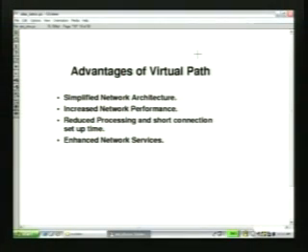Now, what is VPI? As we have said, it is a bundle of virtual channels that have the same endpoints. By doing this, we get a simplified network architecture with increased network performance, because we can reduce processing and connection setup times.